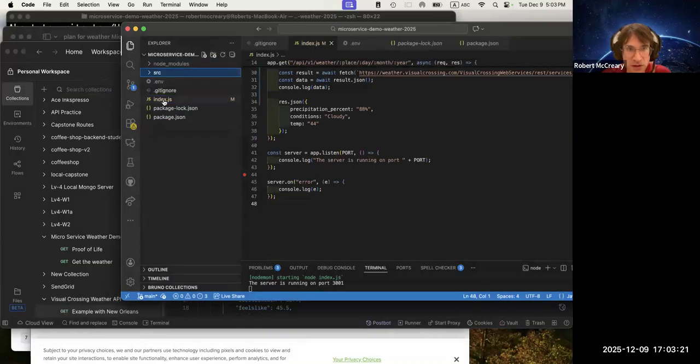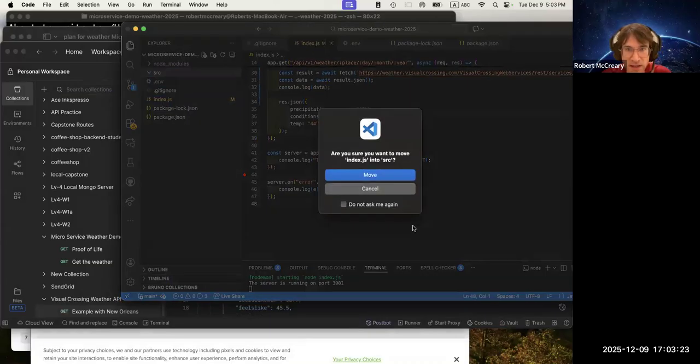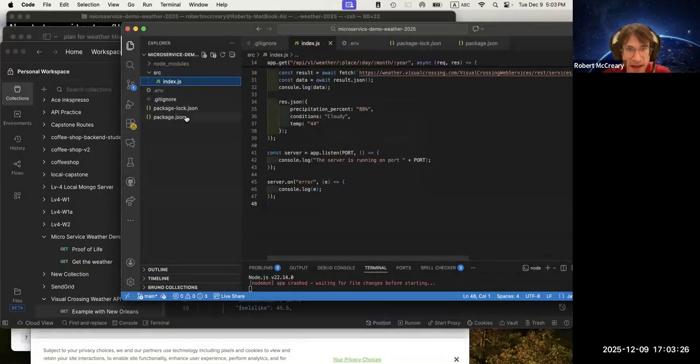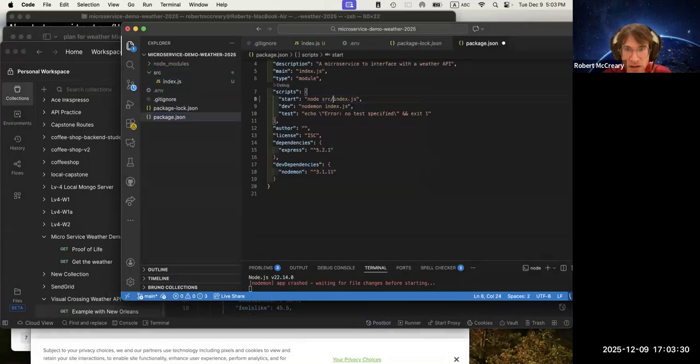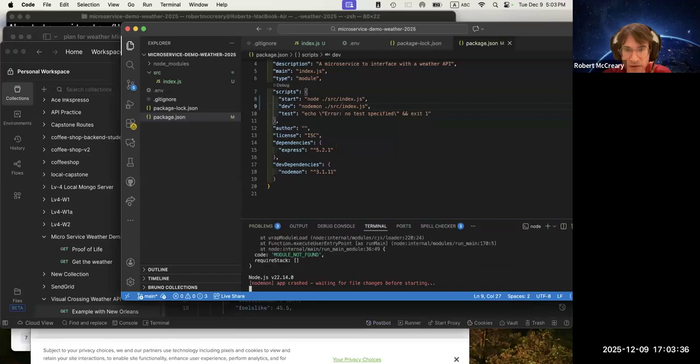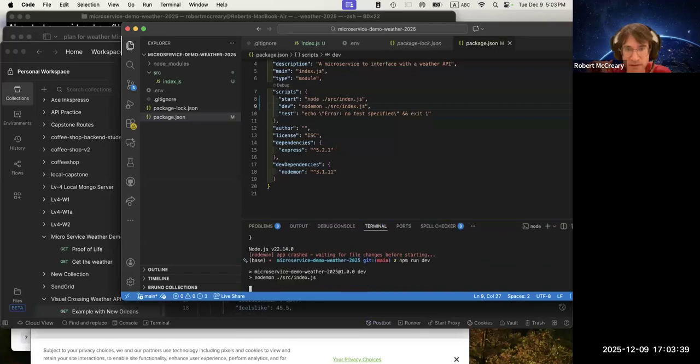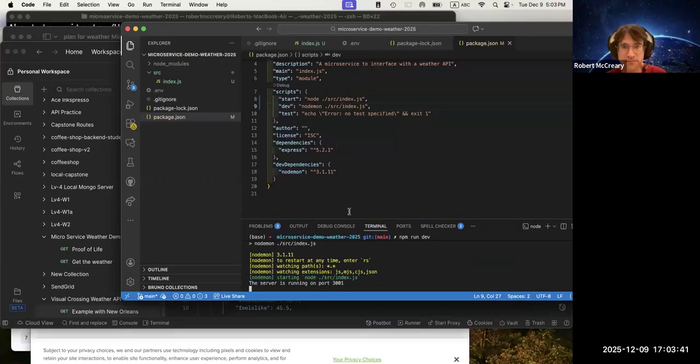You can make a source folder. You can put index in there, and then you'd have to change this to src slash. You could do something like that. So watch out for that. And then it'll work again.